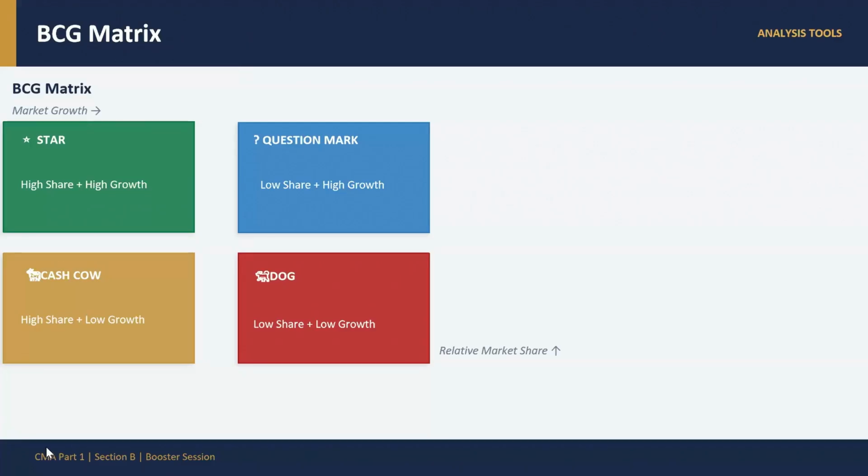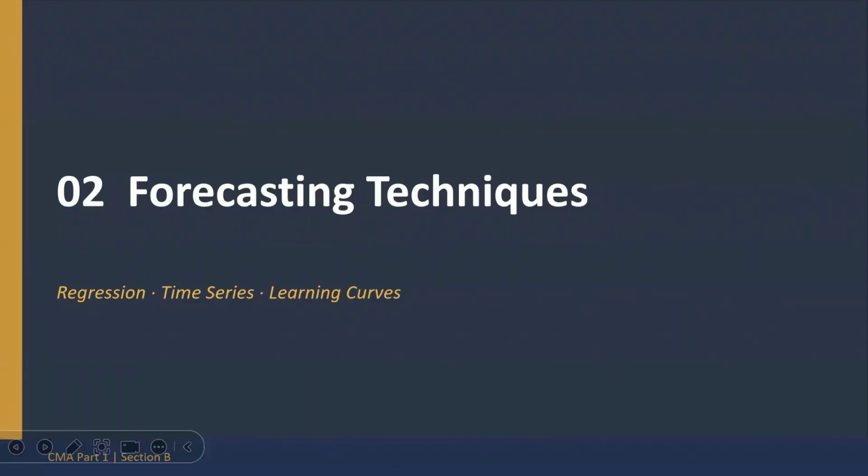Okay, so next up, moving on to forecasting techniques. So what is this forecasting in a sense? Forecasting is nothing but predicting what will happen in our future. So when do we predict what will happen in our future? When we don't know the exact figures. That is when we expect. That is when we predict. So in business also, prediction is very much important. What do we need to predict?